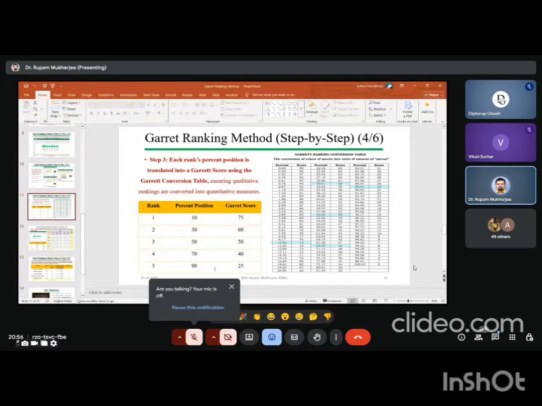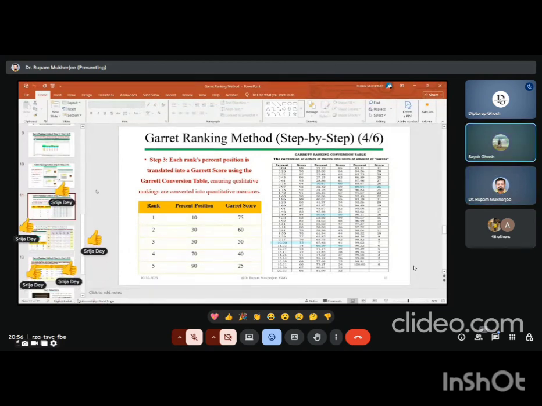Is it visible to everybody? The blue shades. Can you see it? The blue shade is very light, I think. Yes, sir. Is the blue shade visible, meaning everyone can see it? Yes, sir, it's visible, it's visible.